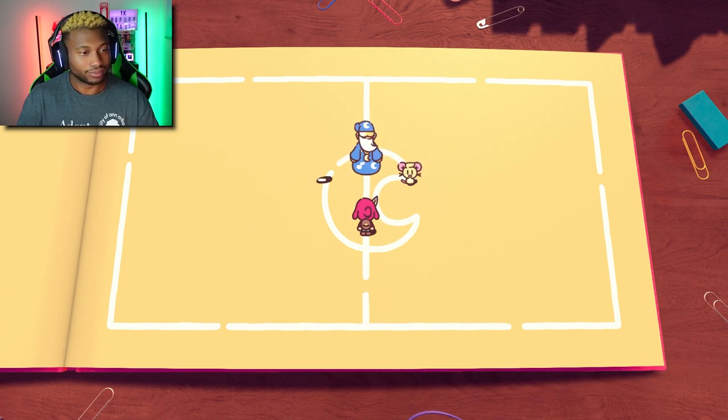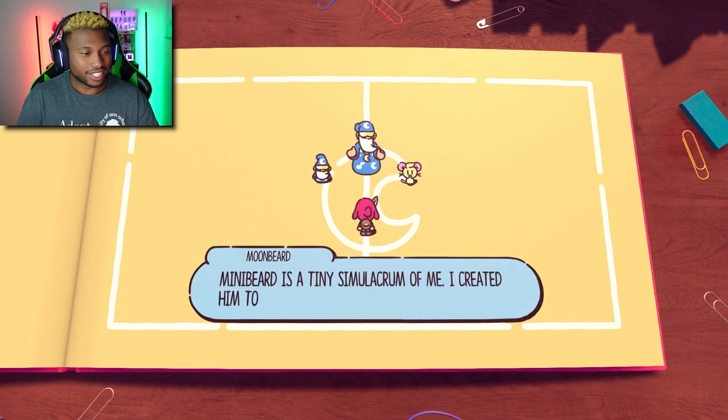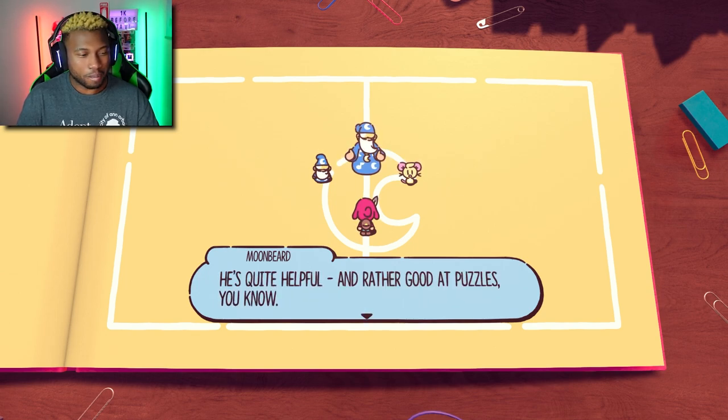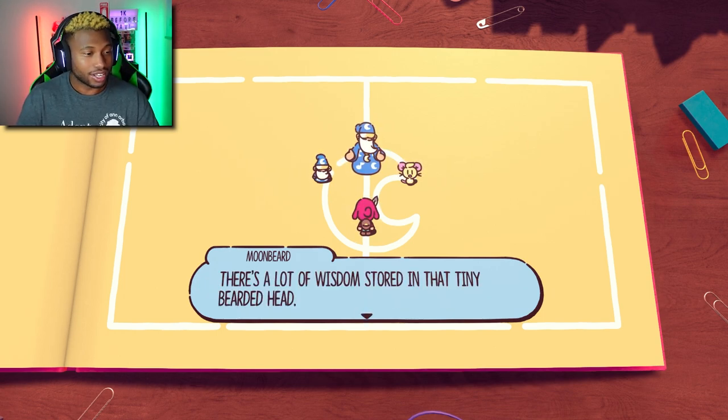Last point of order. Minibeard! Yo! I hear you've already met. Minibeard is a tiny simulacrum of me. I created him to help out around the house. He's quite helpful and rather good at puzzles, you know. If you're having trouble with a puzzle and you see him around, why not ask him for advice? There's a lot of wisdom stored in that tiny bearded head.